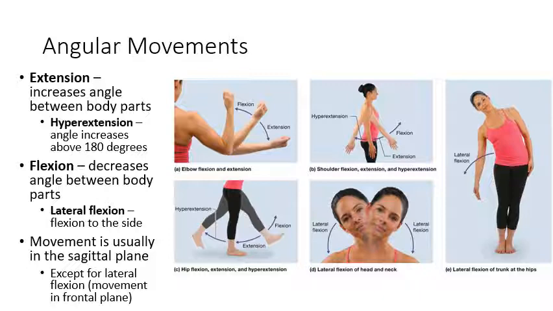So the sagittal plane is dividing your body into a right and a left half, and it's basically stretching out anteriorly in front of you and posteriorly behind you. So anytime you're moving a body part anteriorly in front of you or posteriorly behind you, you're moving in the sagittal plane. So extension, hyperextension, and flexion are movements that we think of as occurring in the sagittal plane in general. The exception would be lateral flexion, which is movement in the frontal plane, or the plane that divides your body into a front half and a back half, or an anterior half and a posterior half.